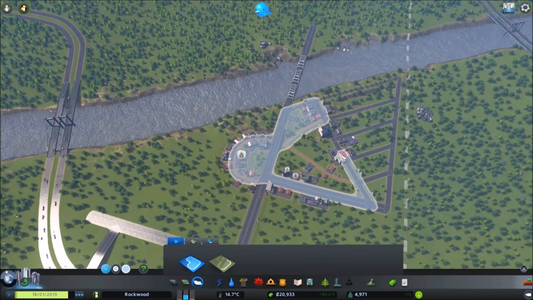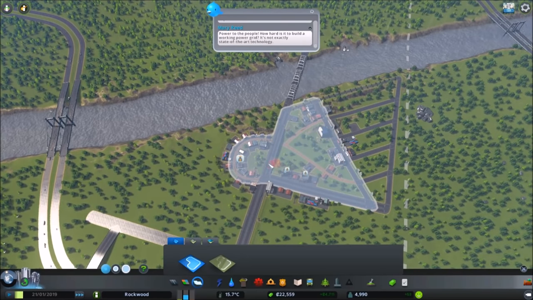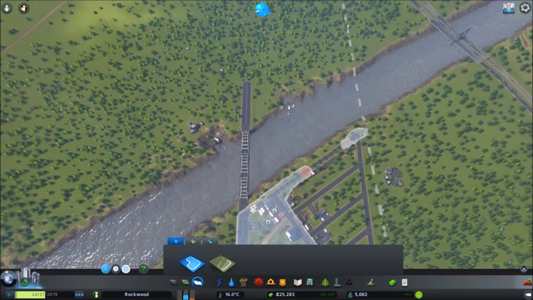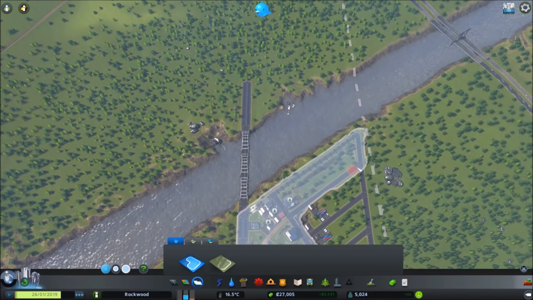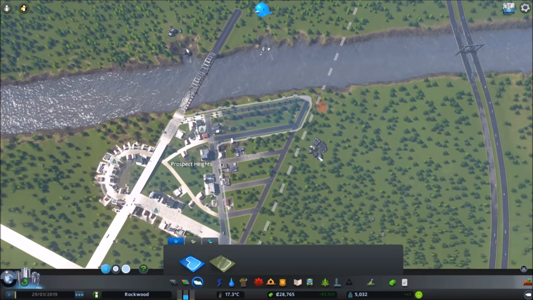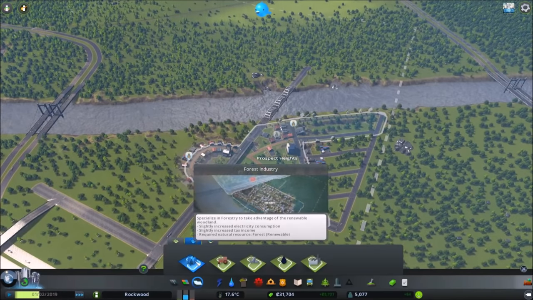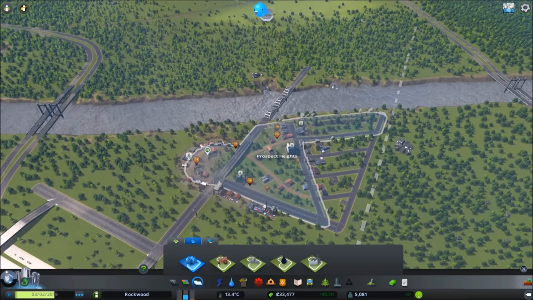And so this part can be our forestry sector. Maybe even one stretch of the street up here. There we go. Perfect. So we have our shape. We now click on district specialization, and then we're gonna click on our forestry, and now all the buildings are gonna come in forestry related, which is pretty cool.